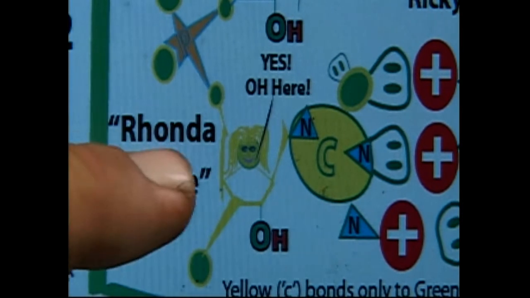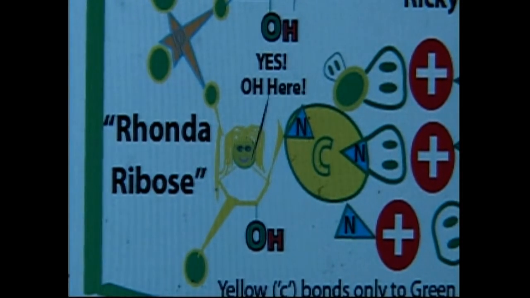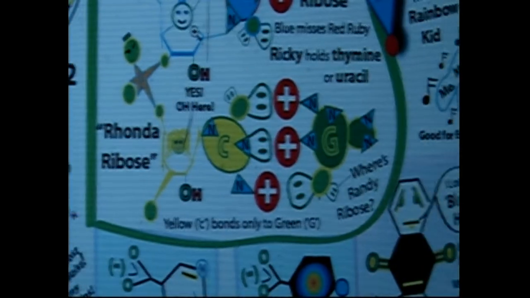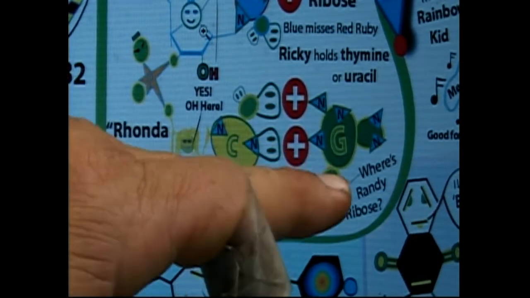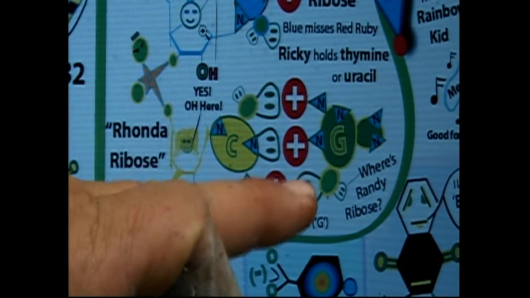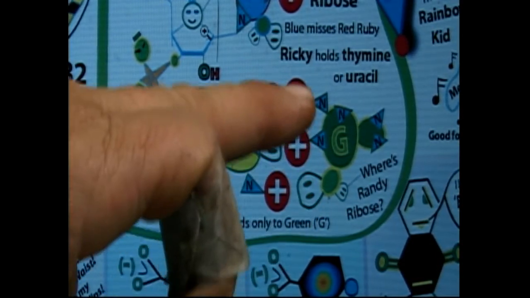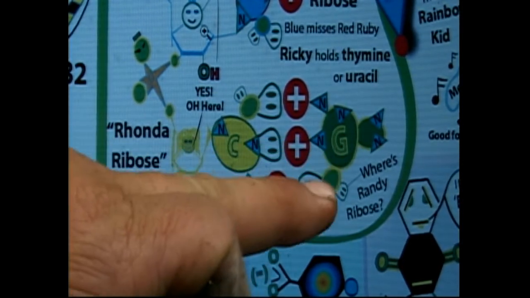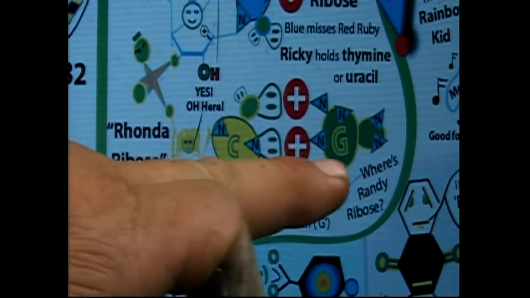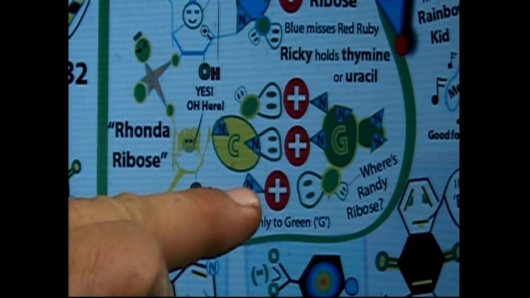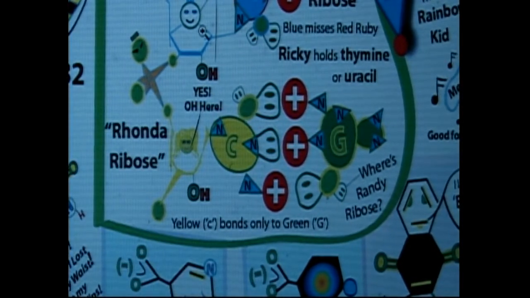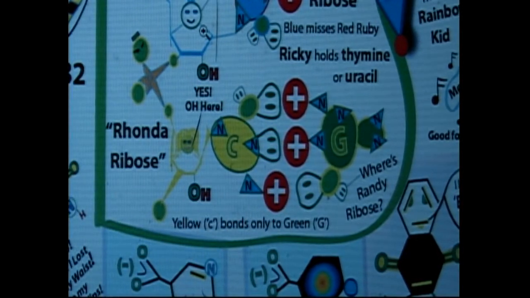Yellow, C, only goes with Rhonda. Now what's Rhonda going to do? Rhonda is going to form 3 hydrogen bonds to guanosine. Guanine. Guanosine, depends what's on the side here. See here, the 2 ends are aliens. Here are the aliens on the G. So these provide the protons on G. Here are the protons from the N on the cytosine. That's why C and G bond together. C won't bond with A because A will only do 2 bonds.